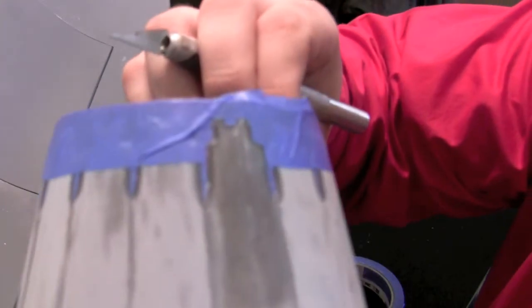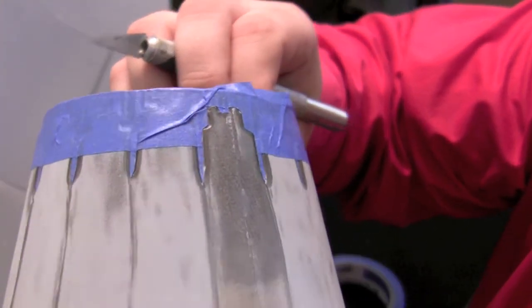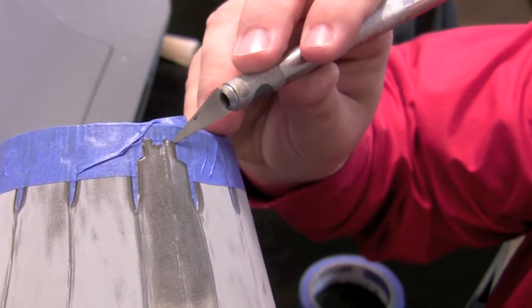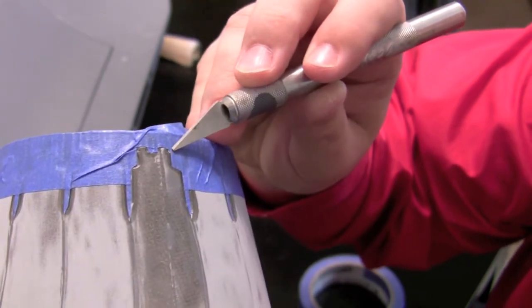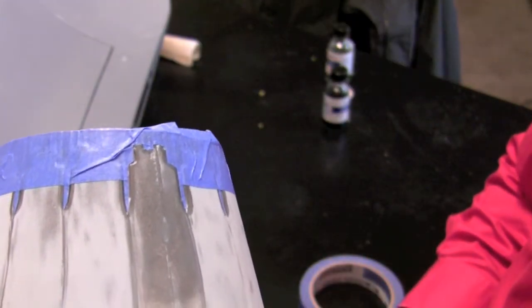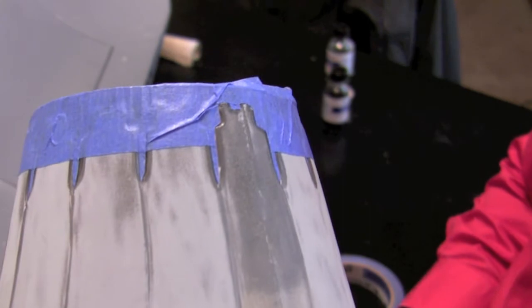Okay, there's one, and yeah, this is going to be a little bit of a lengthy process. I'm going to have to go in and probably touch up around these little fine detail areas when we get all done, but I'm going to keep going.